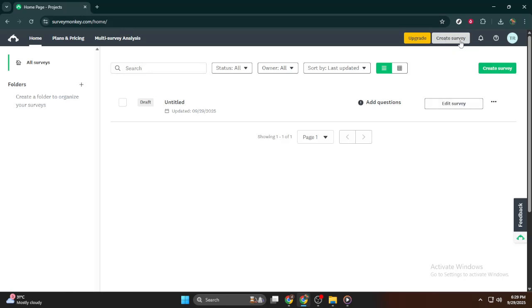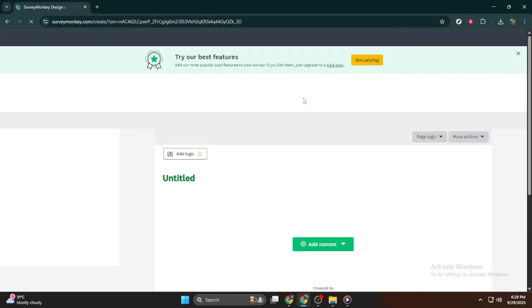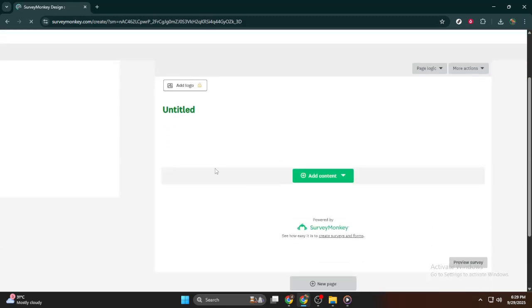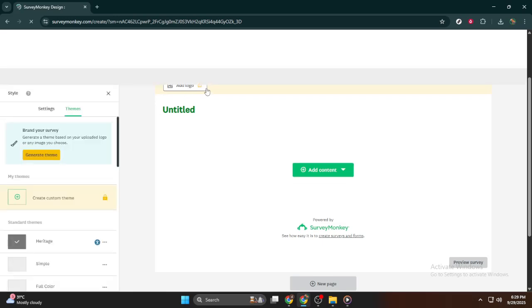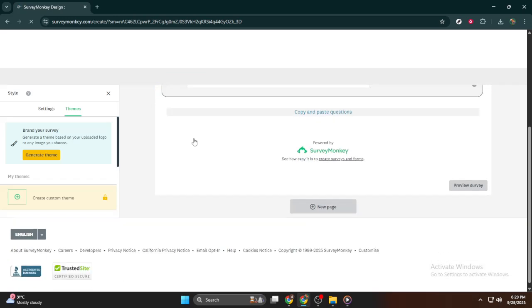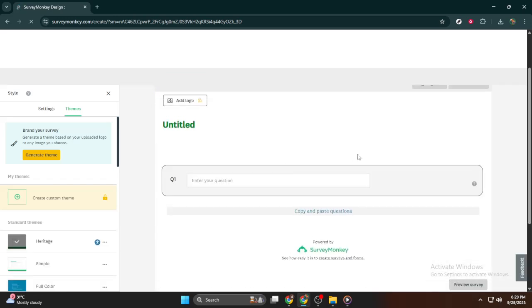Now, it's time to decide where exactly you want to place your image. You'll need to navigate to a specific question or a page description within your survey where you think the image will best serve your purpose. This location could be right above a question to provide context or alongside a description to add visual appeal. Once you have your spot picked out, click on Edit on that section to open up your content for modification.